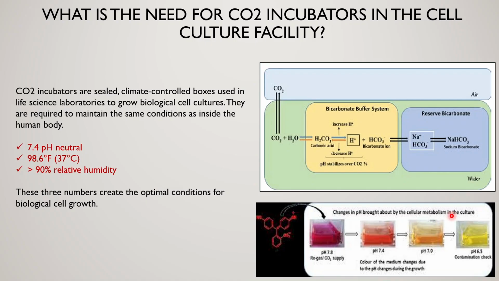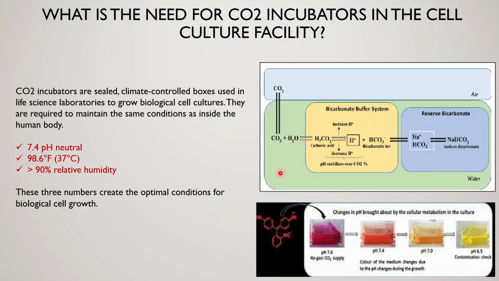Now moving on, as we were discussing the need for CO2 incubators in the cell culture facility. As I've already discussed, the cells require proper physiological conditions to grow outside the body, that is in an artificial environment. So we need to supply it with the appropriate culture conditions, like a pH of 7.4, a temperature of 37 degrees centigrade and a relative humidity of about 90%.